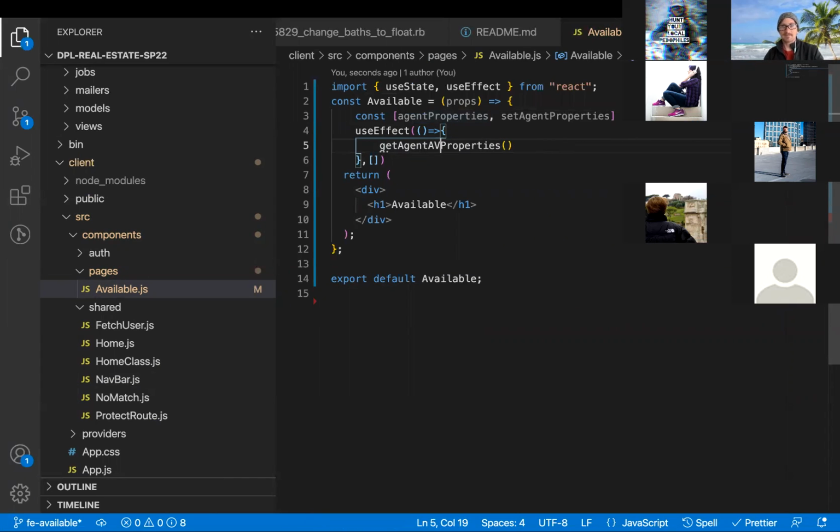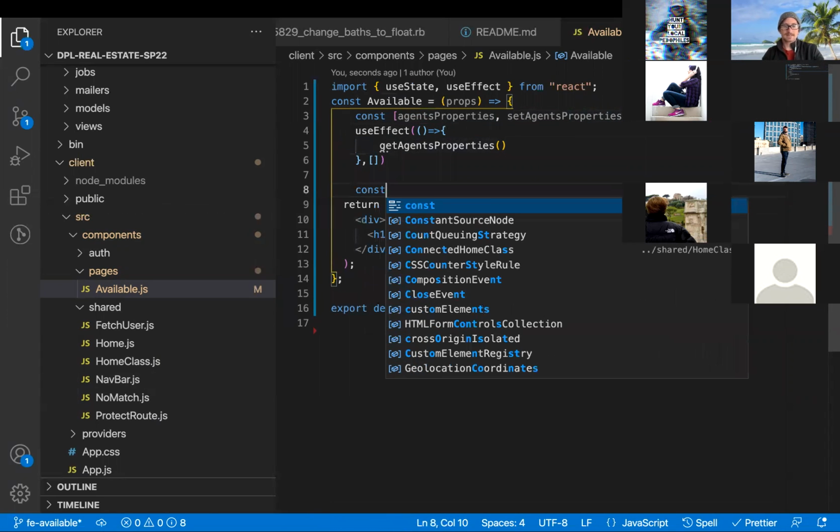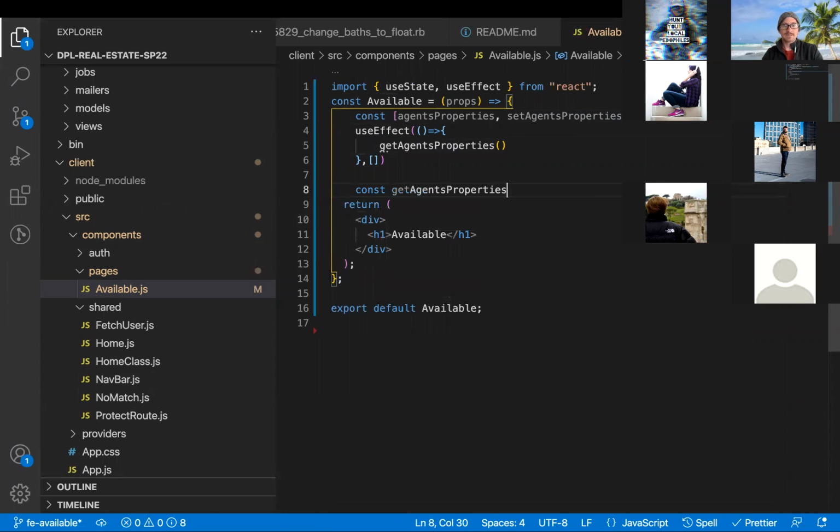I could be more specific and say get agents available properties, but we'll just call this agents properties.